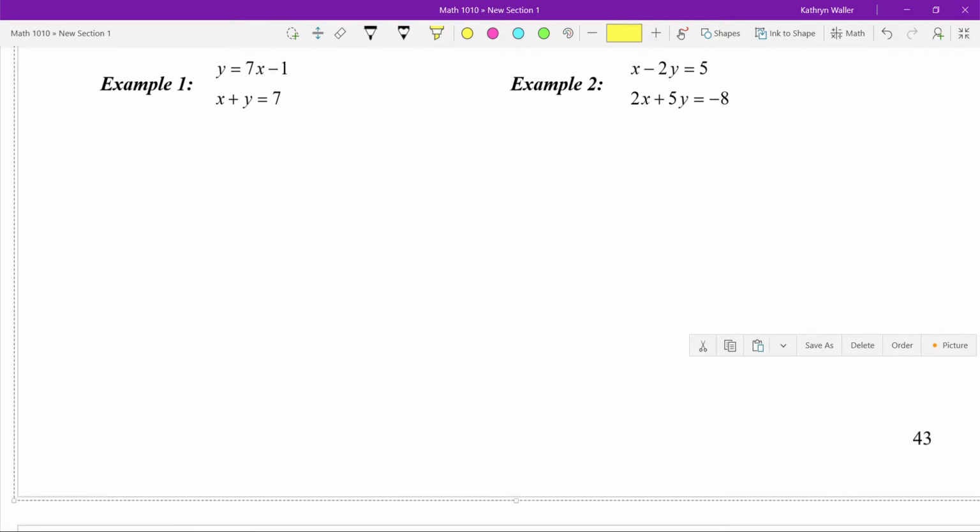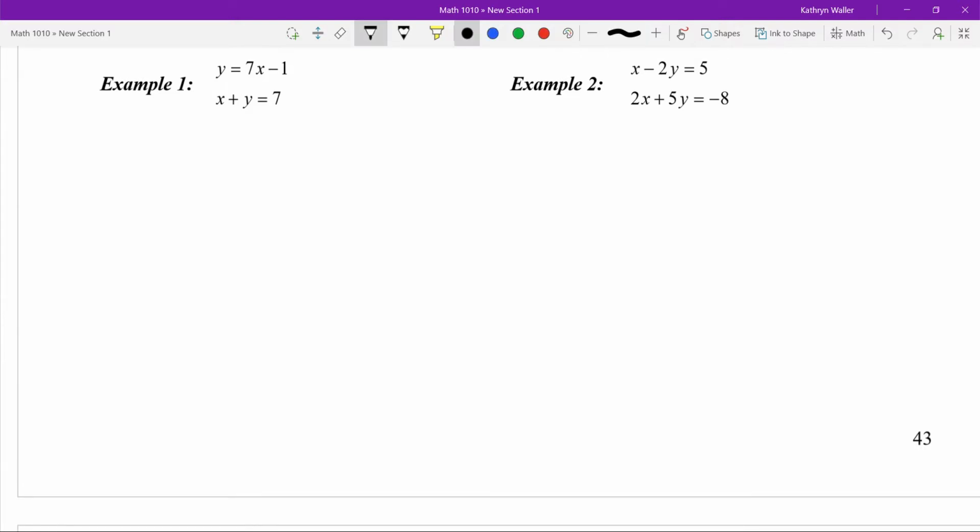Okay, so I want you to look at the 2 equations. I want you to label this, you guys, equation number 1 and equation number 2. Okay? If you look at equation number 1, everybody stick right with me, okay? Equation number 1 is solved for y. It would be wonderful if they said solve by substitution and one of your equations was solved for either x or y. Well, the top equation is perfect.